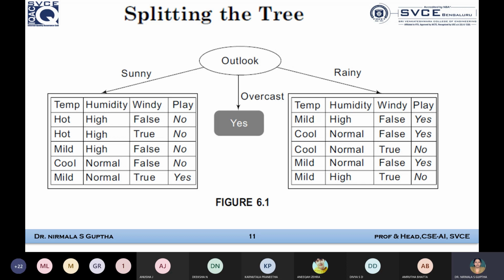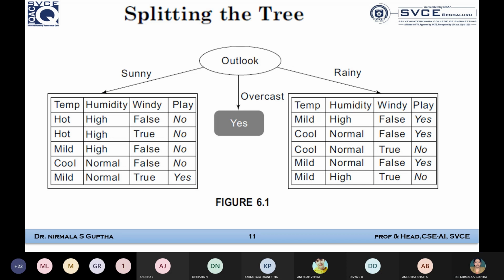There we will go a little bit fast because I already taught you the first step, the root node and the first level of nodes that we derived. Now we are determining the next level of nodes of the tree. So it is a recursive process, a recursive logic for tree building, which will be applied for each and every branch of the tree. So now we need to derive the subtree, the node to be identified for sunny, and the node to be identified for rainy.